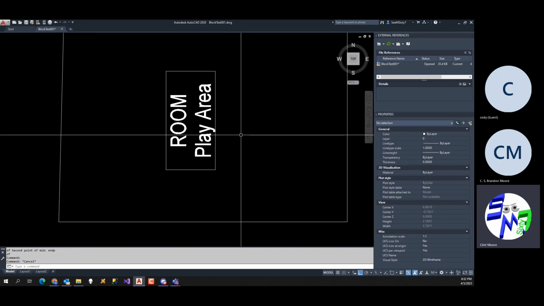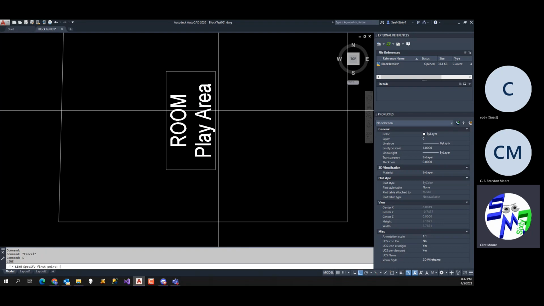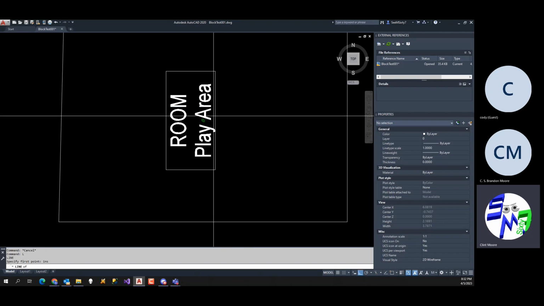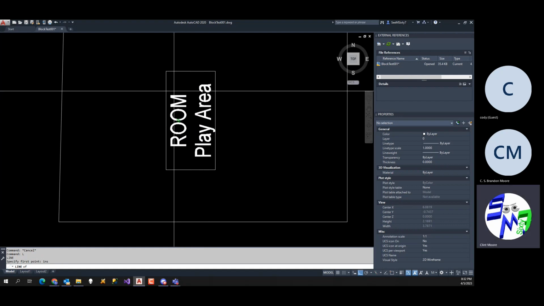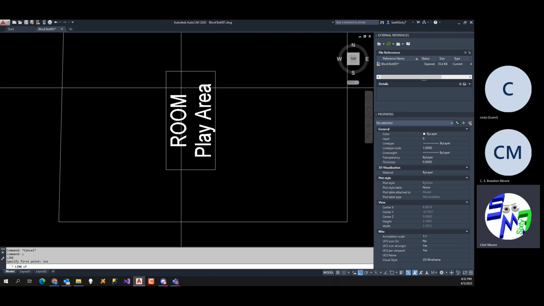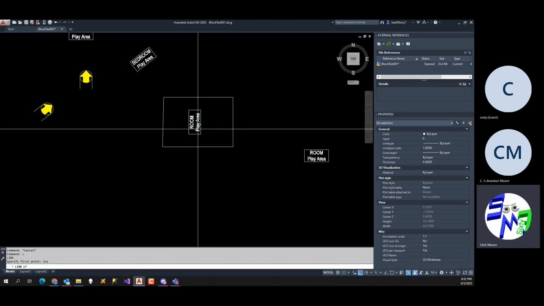Now, also something about blocks and attributes and text and things like that. If you have text in a block, you can hit the insertion point for the text as well. So if I do a line from INS of, if I hit here or here on that text, it's going to be the same spot. I can also catch the insertion point for this one here. So keep that in mind. Text and attributes do have insertion points of their own, and it will go inside of a block and find those points. So keep that in mind when you're snapping to your points as well.